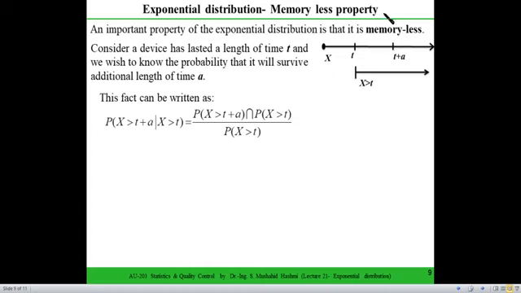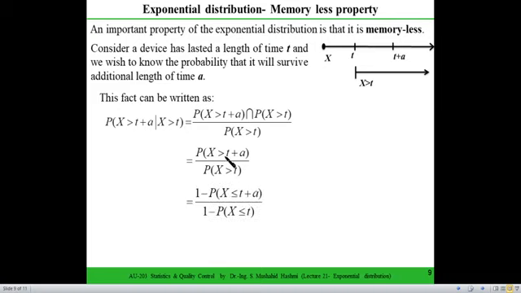So now let's say we have already survived up to time t, so the random variable would always be greater than time t. So any value of x would be greater than t. If you see, the common area between the two would be anything which is greater than t plus a. The common area between when x is greater than t, which starts from t, and when x is greater than t plus a, which starts from that place, would be something which is greater than t plus a. So that intersection part is in the numerator, and the denominator is exactly the same.